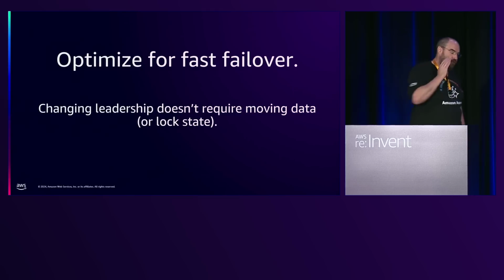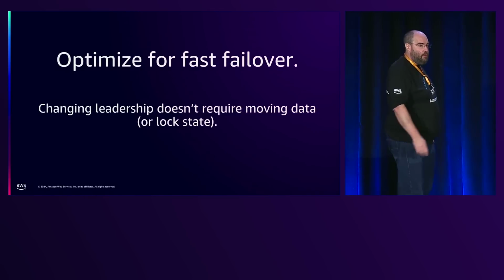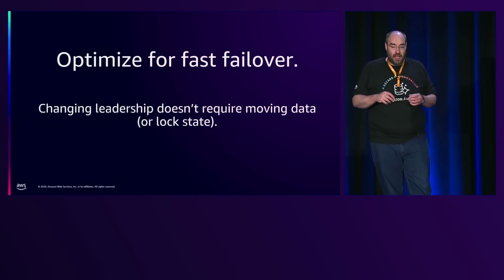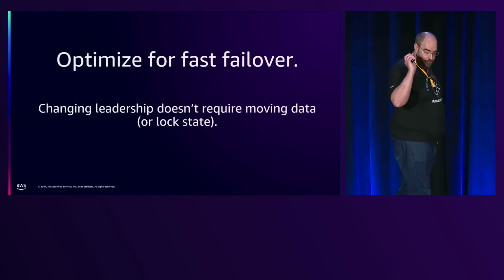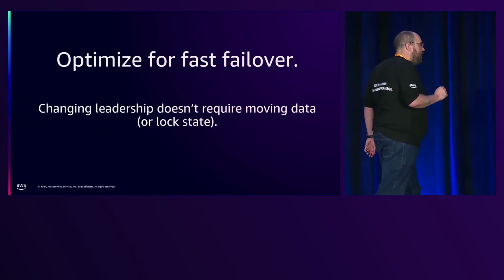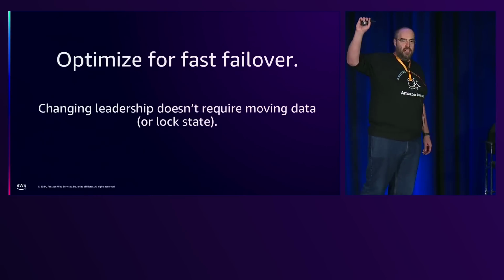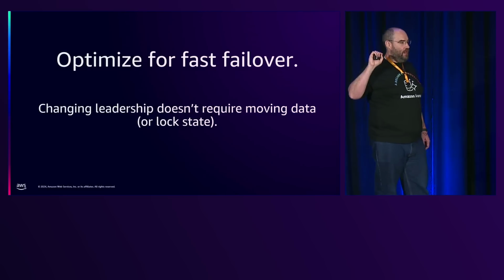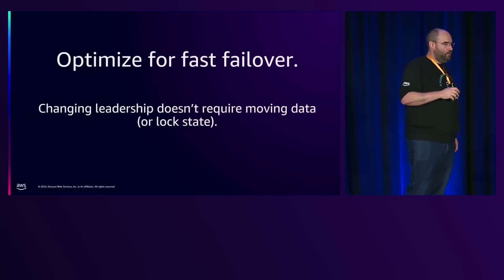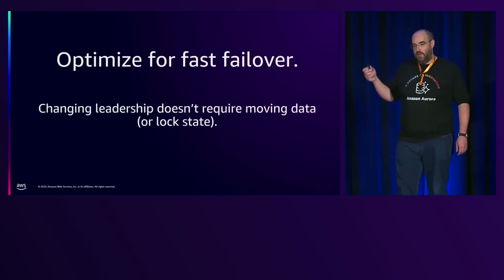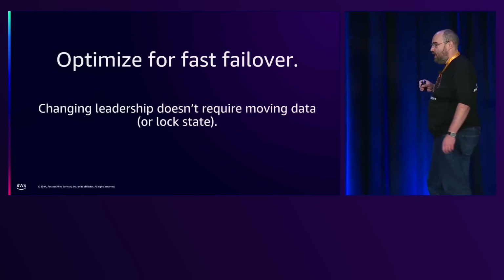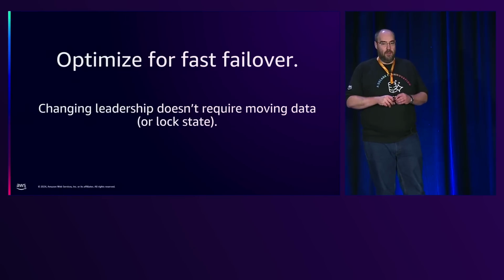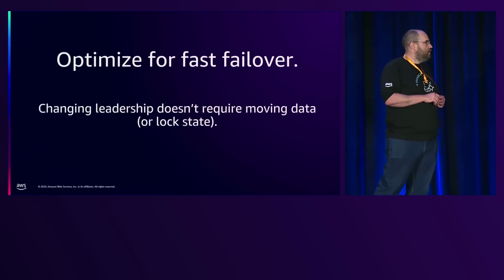The second important design goal for us was optimizing for fast failover. And what this means is optimizing for a very fast recovery in the case that there is a multi-region failure. To do this, we made sure that changing leadership, changing which of the adjudicators, because it's the only layer in the system that cares about this, is responsible for any given key, is as fast as possible. And to do that, we made sure, as we designed the transaction protocol, that those adjudicators only contain transient soft state. They don't have state that grows with the size of your database, and they don't have hard, long-lived state like lock state.